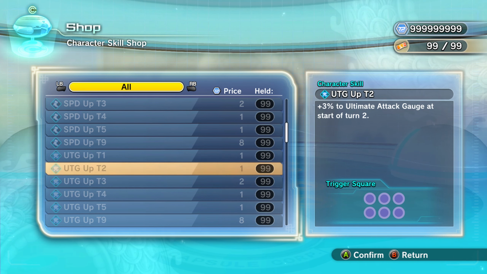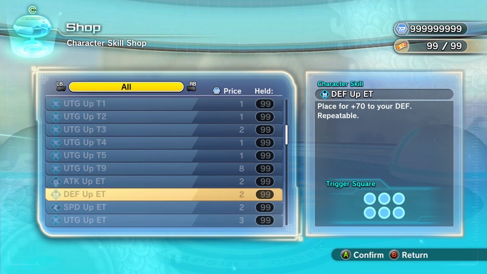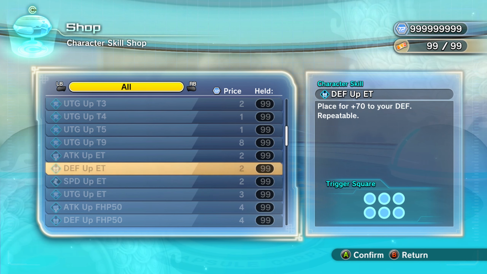Same with the ultimate gauge up skills. That's actually not bad, but 30%, that's really easy to get. You're going to be building that up naturally. You shouldn't need this. I personally think the every-turn skills are very good. Any one of them can be useful. The numbers obviously speak for themselves, but you can easily get higher ones out of the Up Second skills.